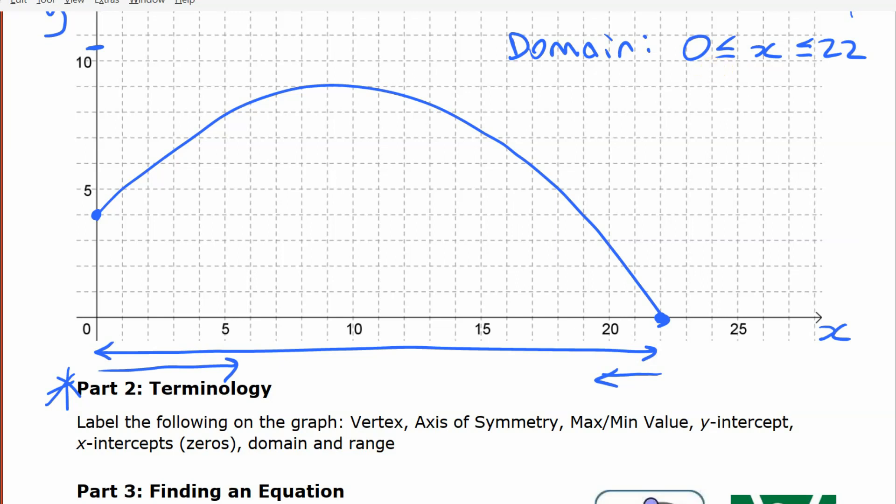The range, possible y values - the range is from zero up to, the way I drew it here, nine, saying it hit a maximum height of nine feet there. You can write the same kind of inequality for that. You can say it's less than or equal to nine but greater than or equal to zero. Domain and range for our situation here, we had this start point and this end point.